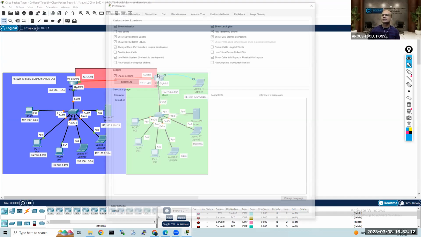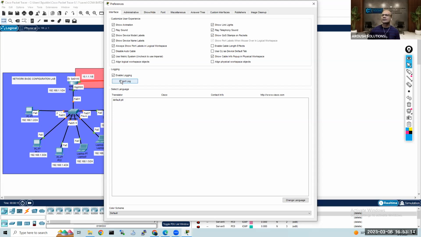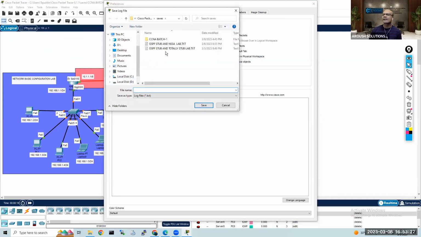Option, preference, enable logs. I have not enabled logs now. Enable. I'll give the chat 1.